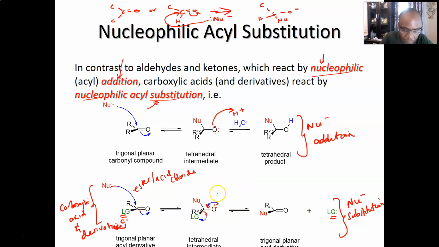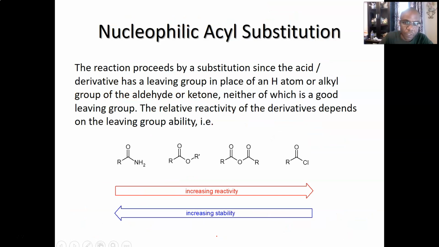So I want to point out something very important. You're starting with an sp2 carbon. You're going through an sp3 carbon, which means you're making a tetrahedral intermediate. And then you're going back to an sp2 carbon, which is going to be planar. So it started out planar, ends up planar, going through an intermediate which is tetrahedral. So these are the derivatives we should be considering.